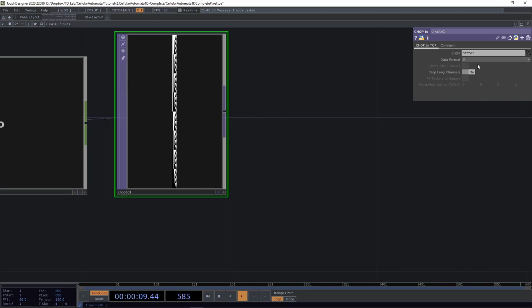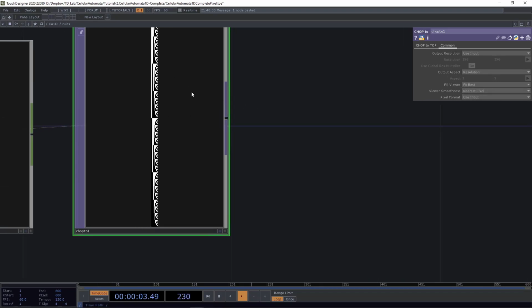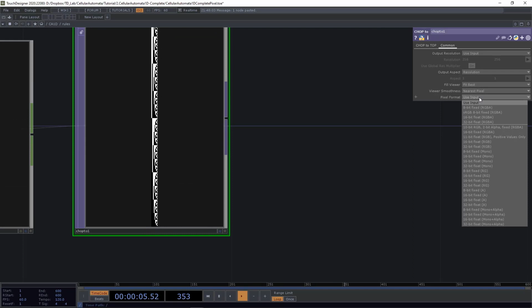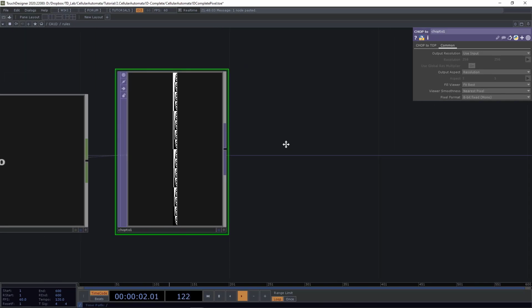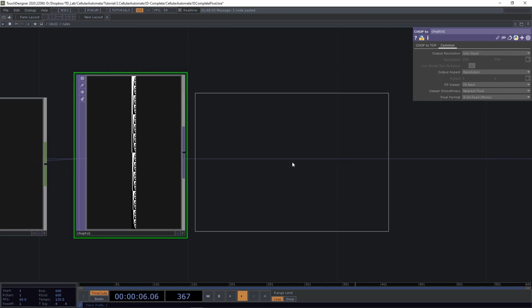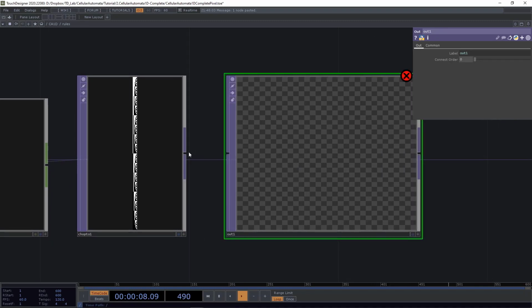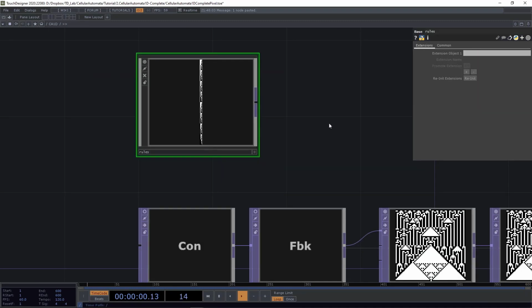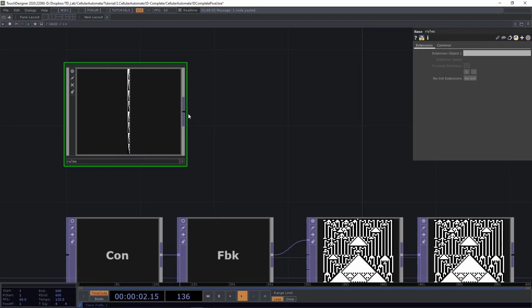So now we are going to put this into nearest pixel because we don't need the interpolation, and we also don't need all the RGBA channels. We only need the R channel. So this is going to be an 8-bit mono, and we need to output this so that we can use it later in our shader. Great, so that's our rule set.